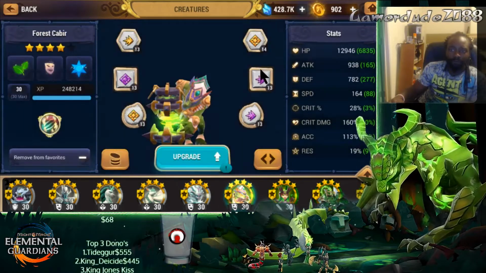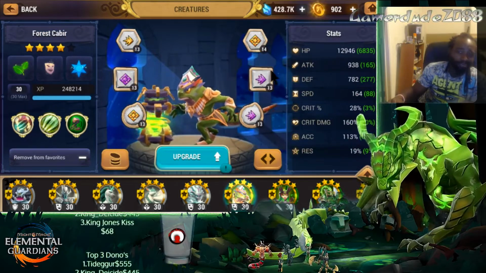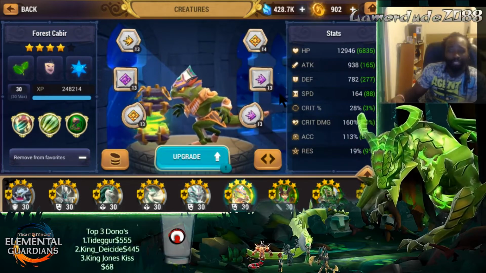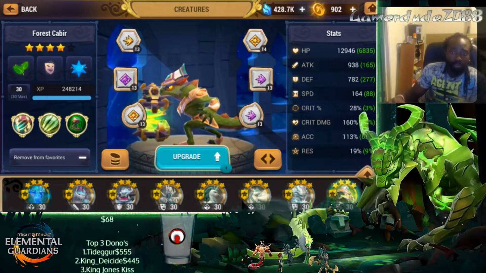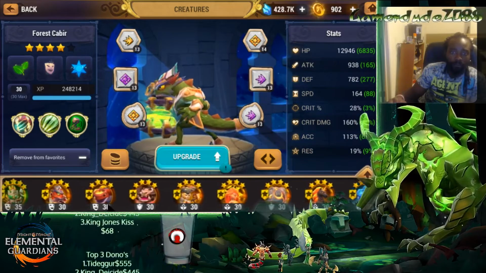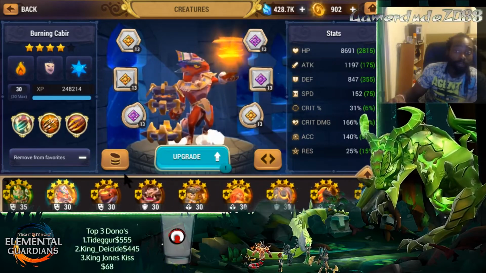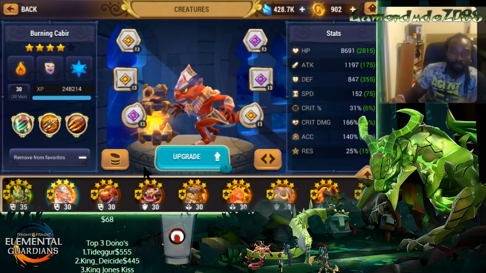And I mean, you're just looking for mostly speed and accuracy stats and get as much HP and def as you can, but it's not priority when building this kind of team. So we want to go to his brother, the unit that you're pairing him with for the most part, the Fire Kabir. Now, my Fire Kabir, I put some of my best of the best glyphs on.